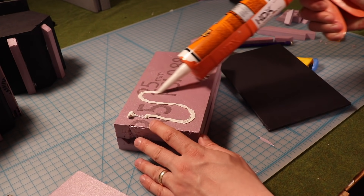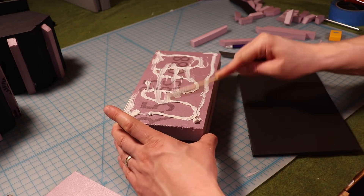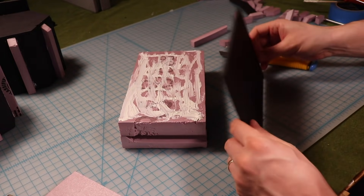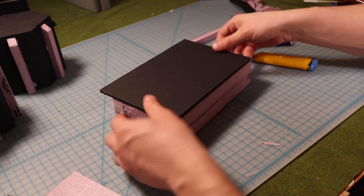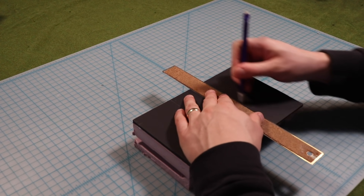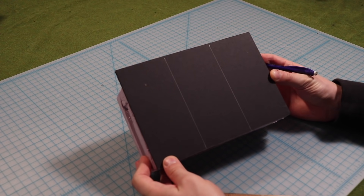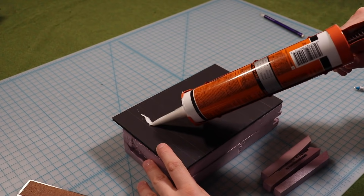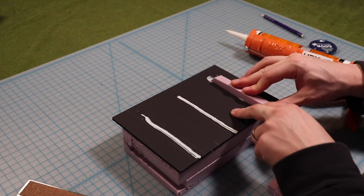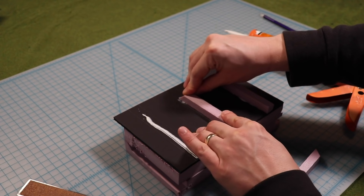To apply this glue to a large flat surface like these wall sections, I start by laying down a bead and then spread it around with a cocktail skewer to get a nice flat even layer that won't cause any clearance between the two pieces. I made the wall section nine inches long, so using a pencil and ruler I divide it into three even sections of three inches each - matching the three-inch panels of the hexagon. Using the Gorilla Glue, I glue some buttresses down onto the walls, adding a nice, simple but sturdy-looking bit of detail that's easy to replicate across many wall sections.